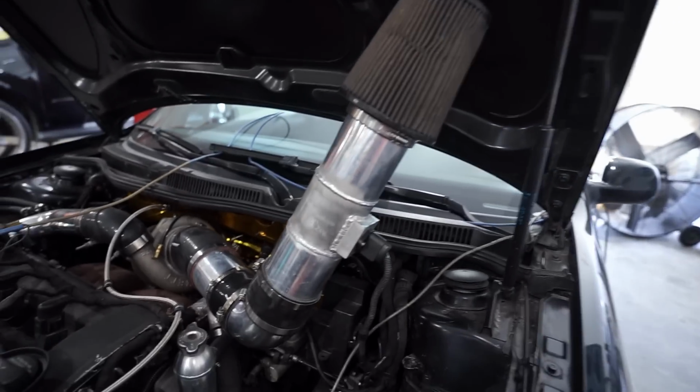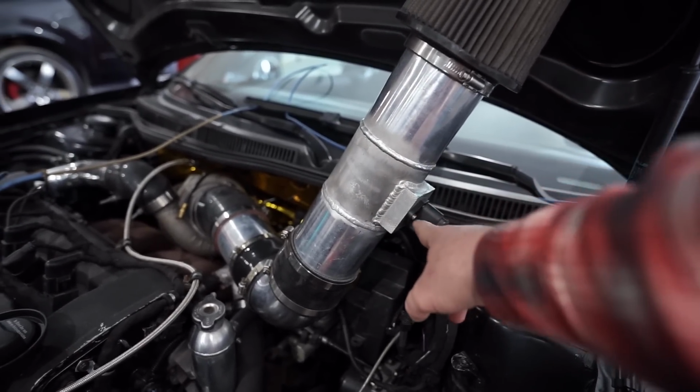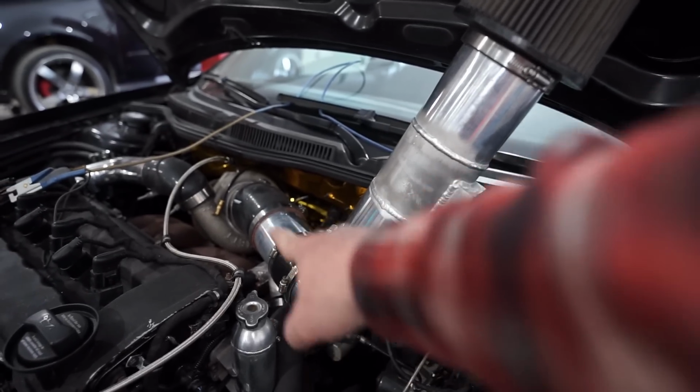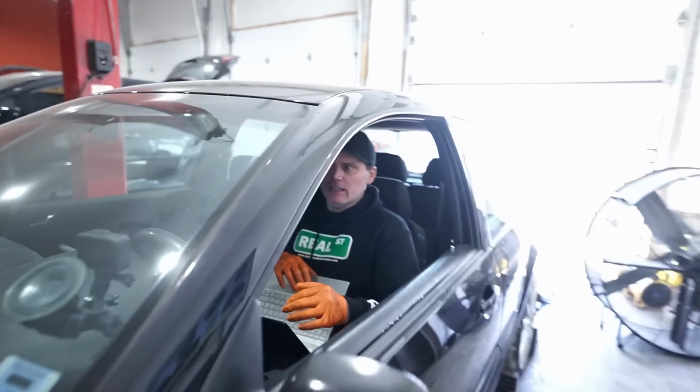Basically, the MAF sensor location was in a crappy position. The way this was before on another car, it worked perfectly fine because it was set up differently. After chatting with Jeff at United, he said you need to double check the MAF again. So we cobbled something together. I cut his old one apart. Obviously that's not staying like that. It's definitely not staying like that. Hole in the hood. And it's proving that without doing any changes to the car, I was able to do multiple runs on it like that, with it never stalling.